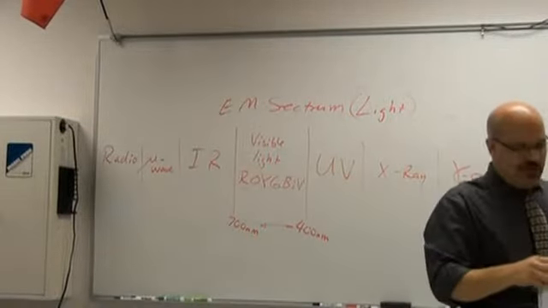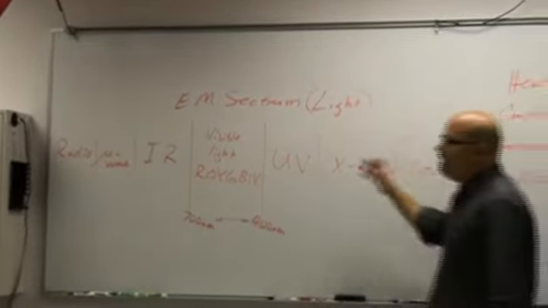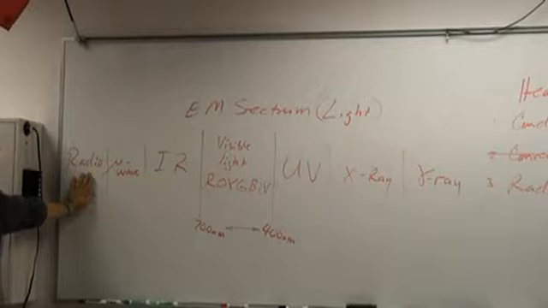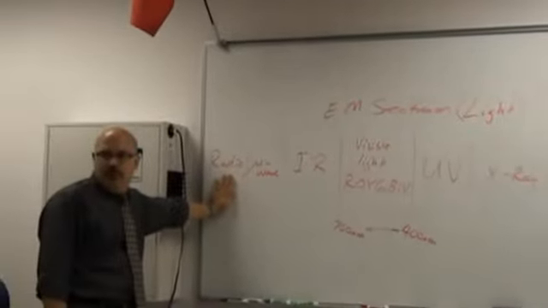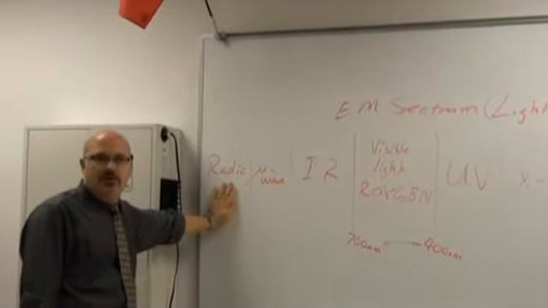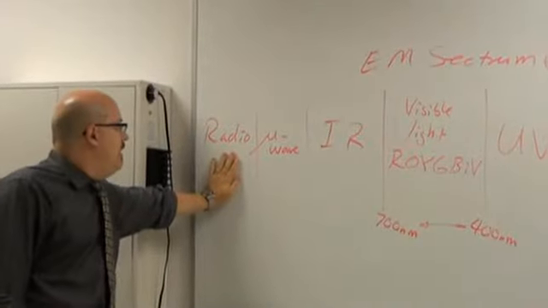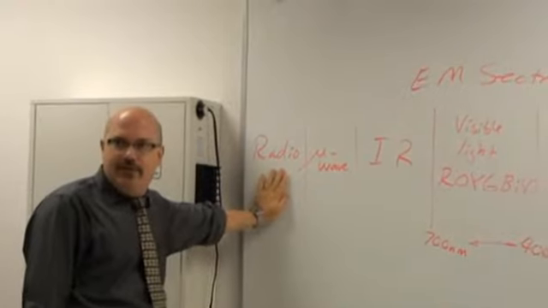Okay, now in nature, nature doesn't care what we call them. Okay? These are names that we've made up to describe the different parts of the spectrum. These are called radio waves because we originally used these to broadcast radio signals. You could just as easily call them television waves or cell phone waves, if you prefer. Okay? These are the lowest energy and the longest wavelengths.